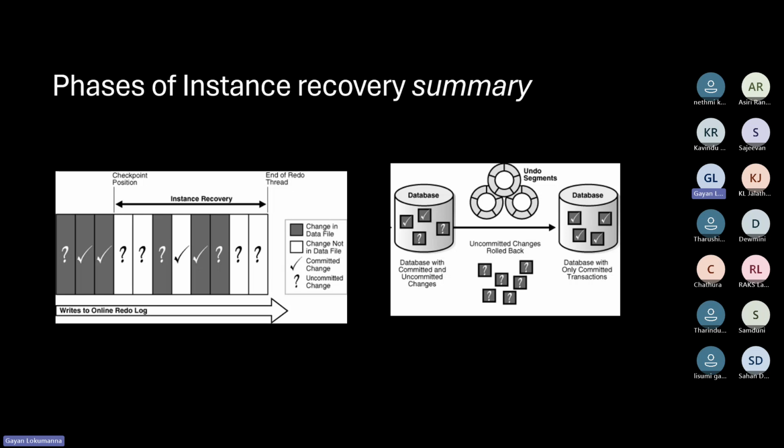As we know, during the roll forward phase, the database is inaccessible. So if we have an SLA, a service level agreement, for our end users, ensuring that the database or the application will be open for users within a certain number of minutes or seconds, then you need to tune your instance recovery as well. Instance recovery tuning is a separate activity, which we are not going to discuss here, but it is something that we can concentrate on as well.